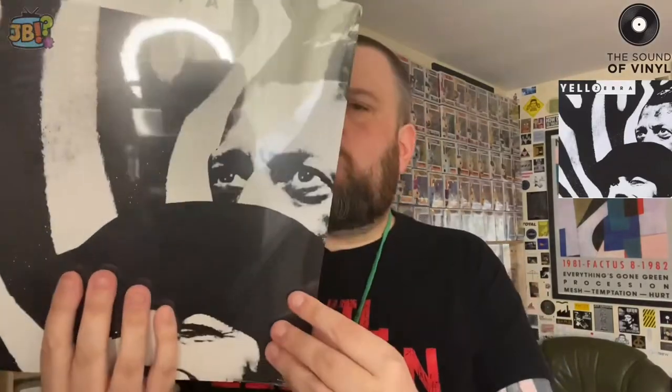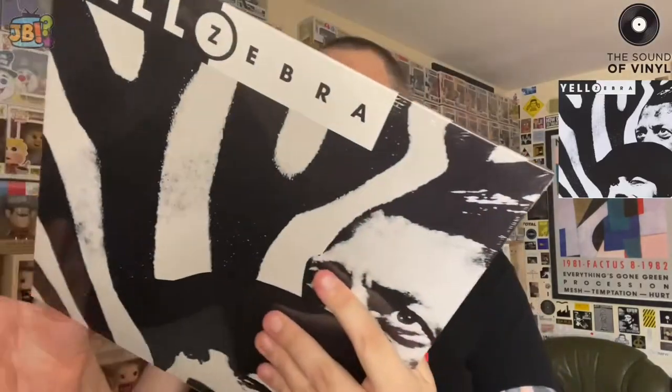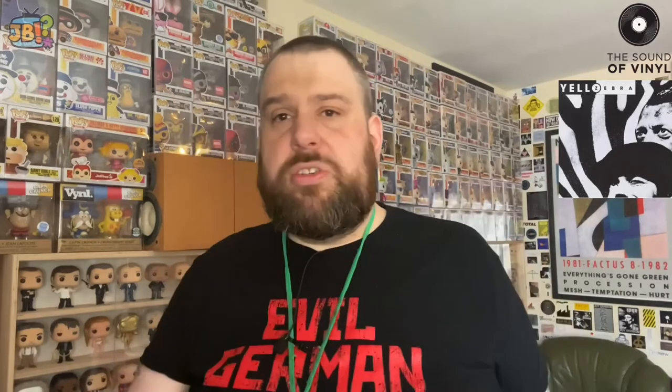All of these have either never come out on vinyl before, or when they did come out on vinyl it's long since been deleted and is silly money on the aftermarket. These are all standard black vinyl, so I'm not going to get them out, unseal, or unwrap them. I just wanted to show you these four albums going into my Yello collection. I love Yello — Dieter Meier and Boris Blank from Switzerland. I really recommend people check them out if you're into avant-garde electronica.